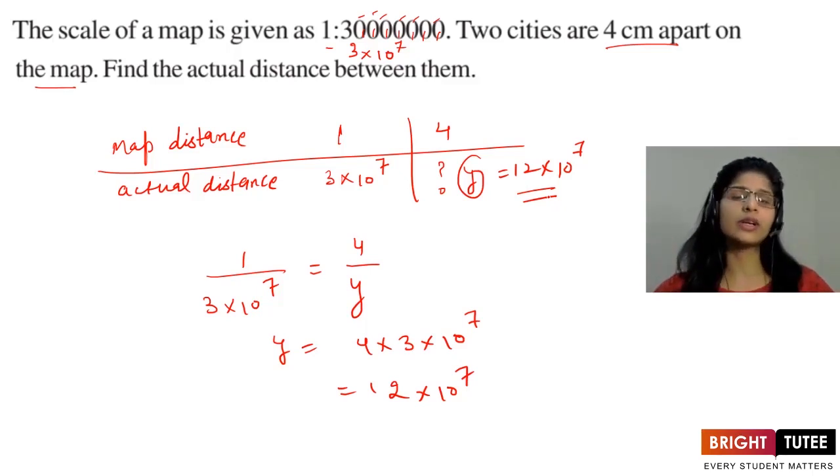The reason is, what is a map? What is mapping? If I'm doing the mapping of a city or the surroundings, what I'll do is on a piece of paper, the complete city is represented there with distance, right? And the city is actually a very large area, so to make that on a map, we make the distance less and we keep a ratio between actual distance and the map distance. Okay, so using that we can find the actual distances between them, as in this case we have calculated. So now I hope that this question is clear, the concept of direct proportion is clear, and how to apply it to the question is clear.